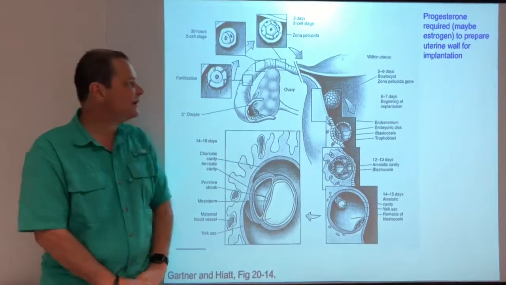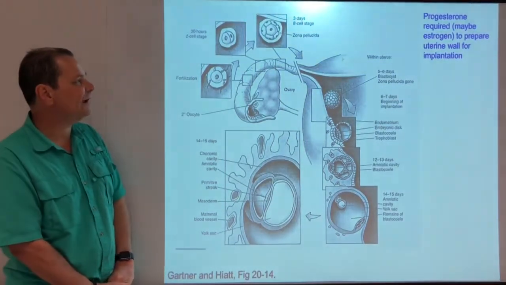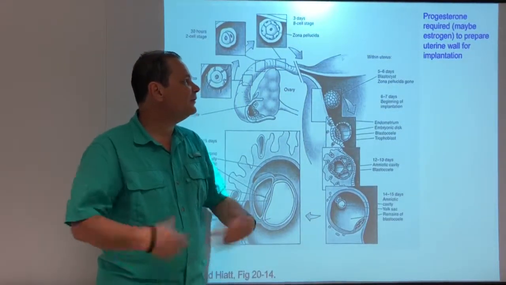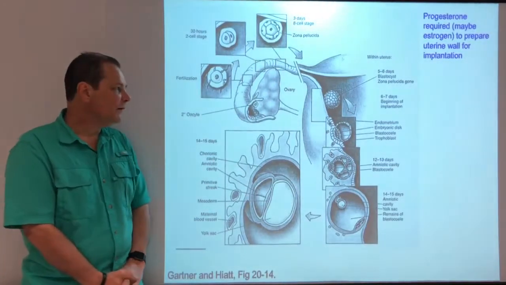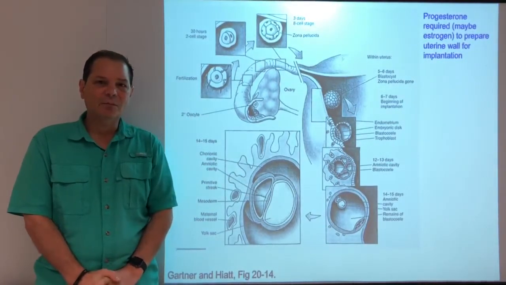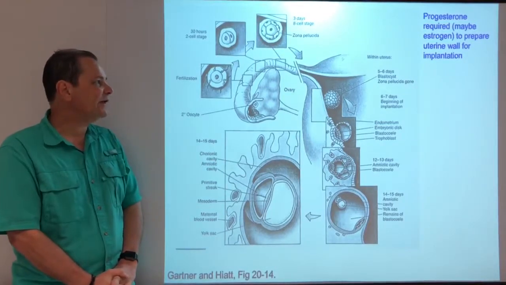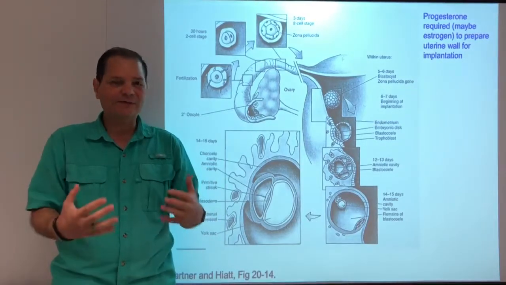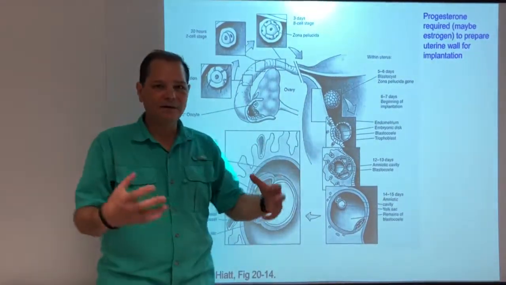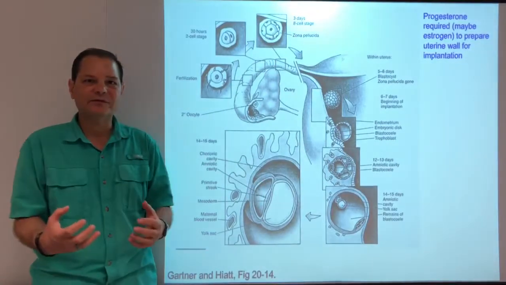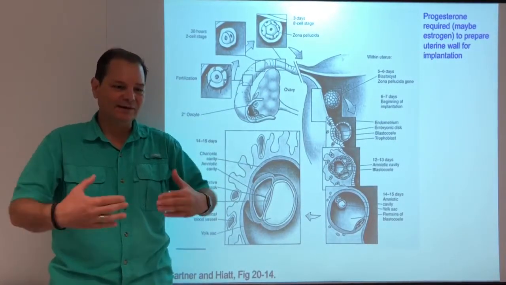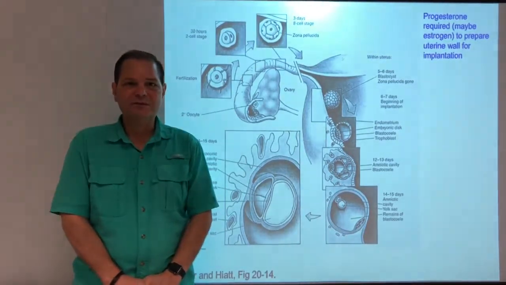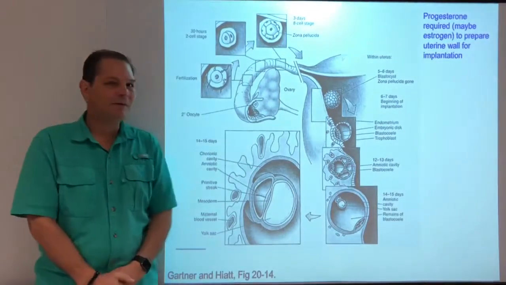So for implantation to take place, you have to have progesterone around and maybe estrogen as well. The progesterone prepares the uterine wall for implantation. Largely what it does, although we'll talk about more details in a second, it maintains that endometrial layer in a nice fluffy big state ready for this blastocyst to come and comfortably nestle down and begin the process of implantation. So you want to have that nice big endometrial layer that progesterone builds up late in the menstrual cycle. And we talked about that in the female reproductive lesson.